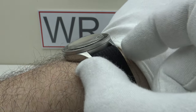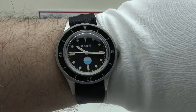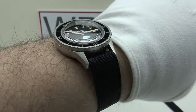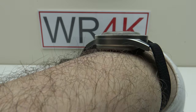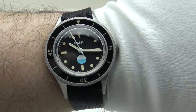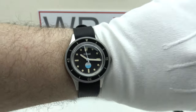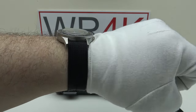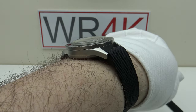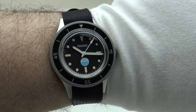Doesn't feel very well balanced on this 19mm strap due to the 40mm head of the piece. Had they used a 20, it would have been far more balanced. So top heavy piece, very long. The proportions really do feel out of proportion. On a positive note, it's only 77 grams on this nylon strap, so it is a very lightweight piece, and it does feel almost invisible on wrist, but of course it just feels top heavy.